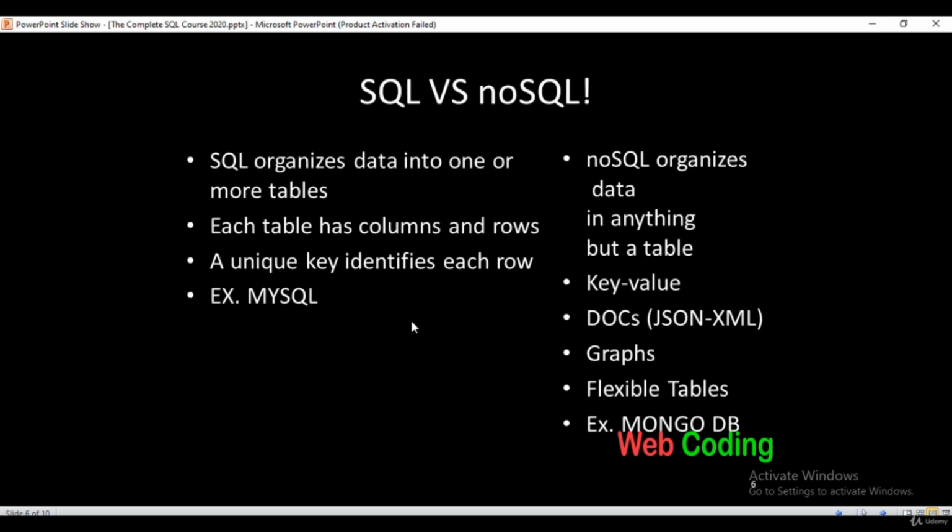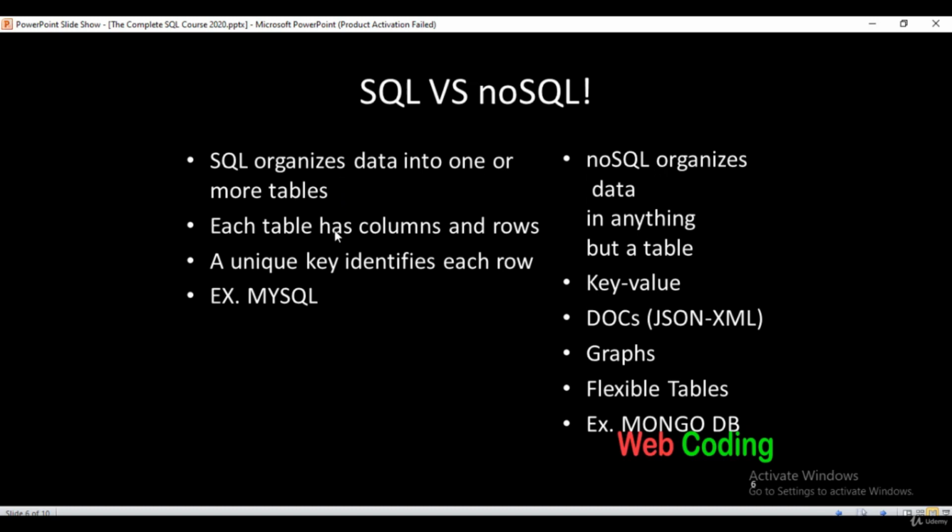So SQL vs NoSQL. There are types of languages when it comes to dealing with databases. SQL, as I said earlier, is a standardized language for creating databases, but it organizes data in more static tables.